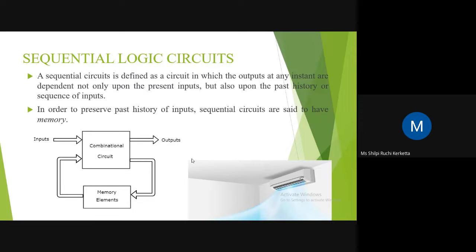Same way in the sequential circuit, I'm just giving you an example of AC. Like we have a fully automatic AC. If we switch it on, it will see what is the temperature of the room, and if it is very hot, it will set it to cold. So that is a feedback the AC is taking.